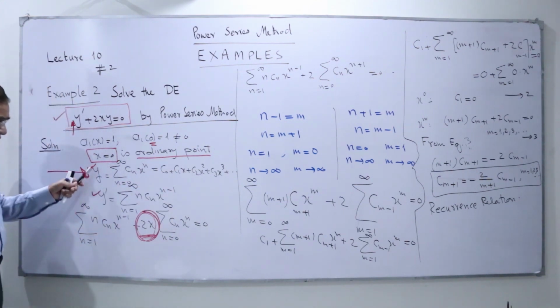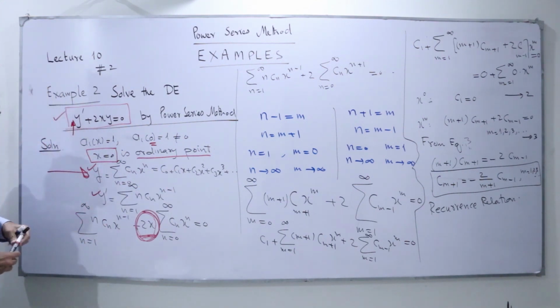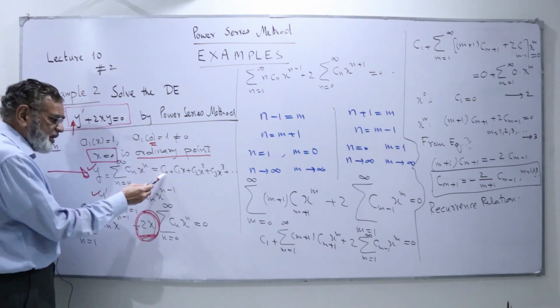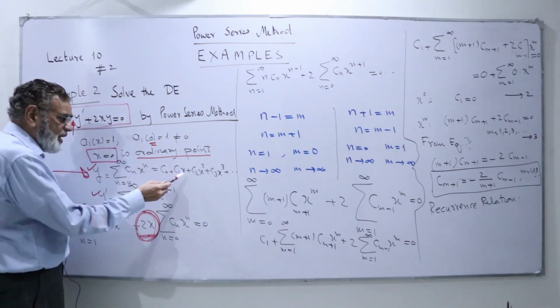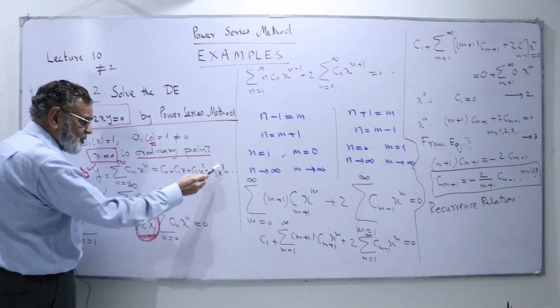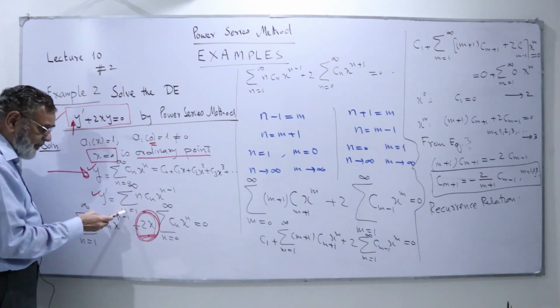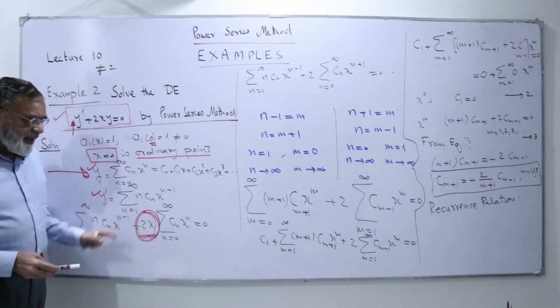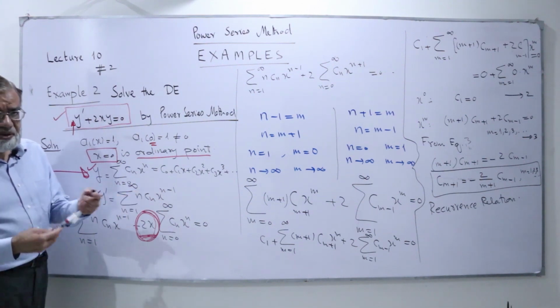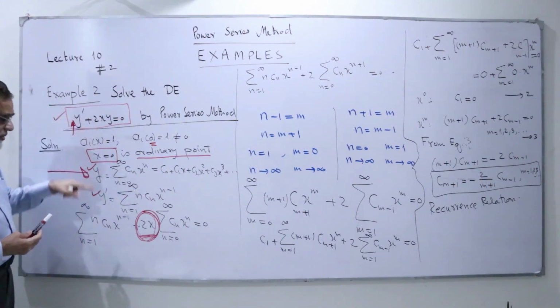So we try to find the values of c1, c2, c3 in terms of c0. So we substitute this y, and then we need y dash, as I explained before. When we take the derivative, the derivative of c0 is equal to 0, derivative of x is 1, we get c1, then 2 c2 x, 3 c3 x squared and so on. In general summation form, we can write y dash is equal to sum n from 1 to infinity, n c_n x power n minus 1. This is the power rule we are going to apply. Now substitute the values of y and y dash in this equation.